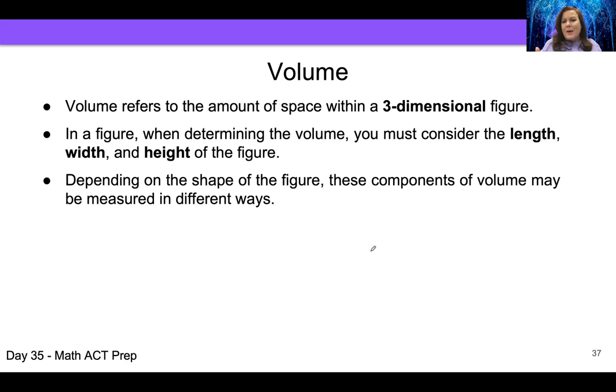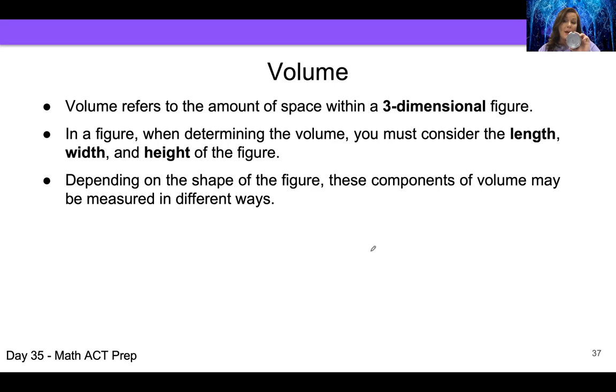Now, you're going to measure things completely differently depending on the shape of the figure. And I'll be honest, when I was getting my master's, I had to take a geometry test and know all the area and all the volume formulas. And I freaked out because it was just too many. But one of the things that I do is, if you look at the figure, to find the volume, all I really have to do is find the area of the base and multiply it by the height, because it's basically circles that I just keep stacking on top of each other till I reach this point. And that helps me remember formulas.